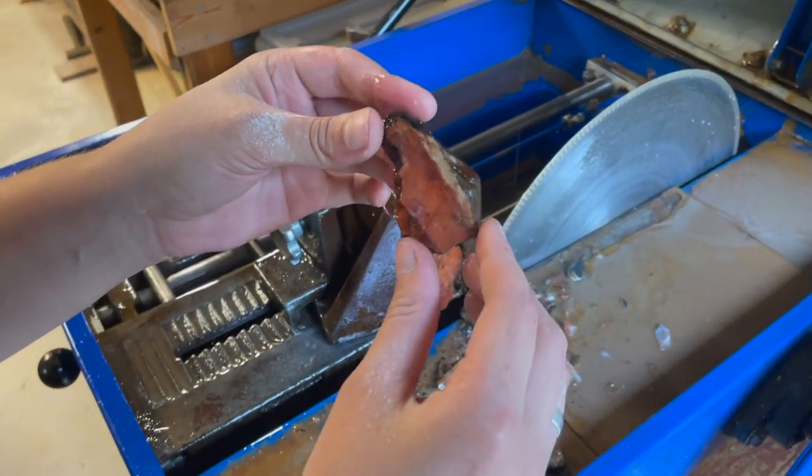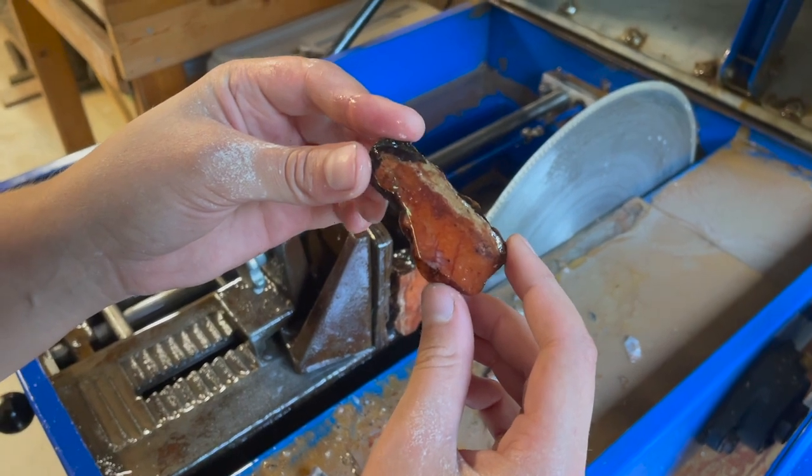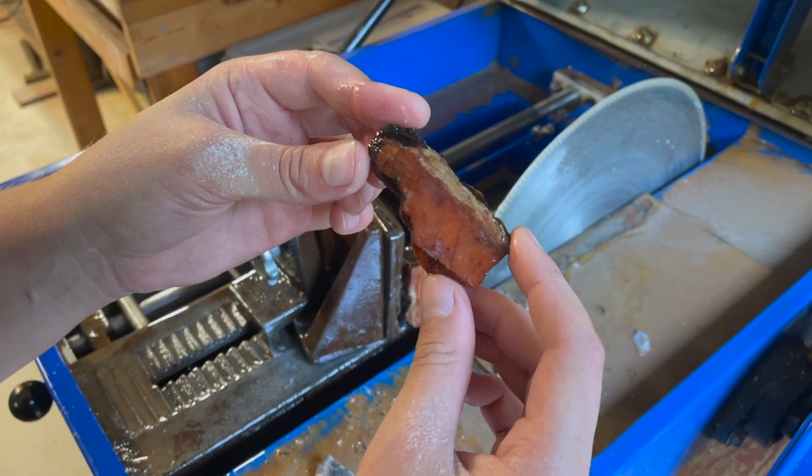This is a little bit of a thin one, but that's okay. It'll still work just fine. And the next step really is just to clean it up, make a shape, and go ahead and trim it out.